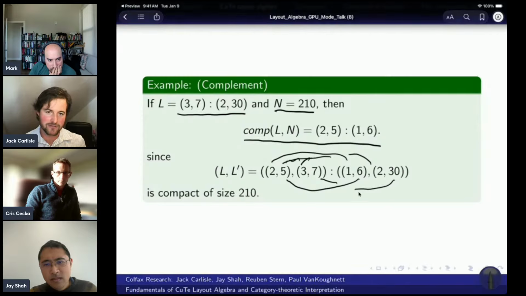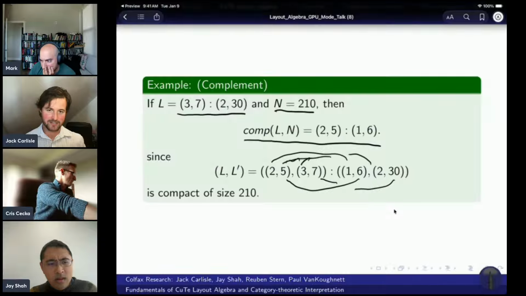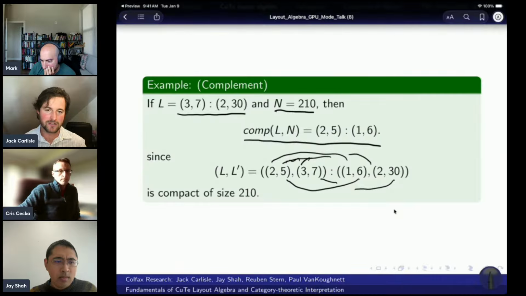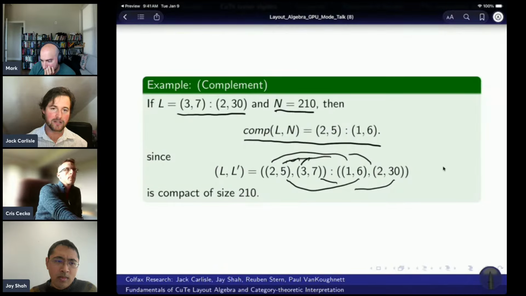Like, how do you compute this? How do you define this properly? I'll advertise that later on in the talk, we have a nice mathematical formalism for working with complements as they're defined here. And so in practice, if you have some layout, you can compute its complement by hand in a very intuitive way. In particular, we'll compute a bunch of examples by hand later on, and hopefully the audience will find this useful.